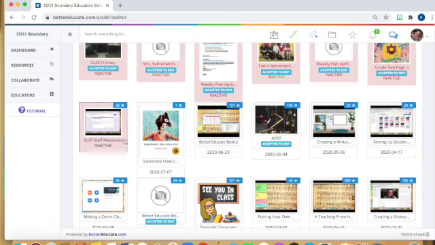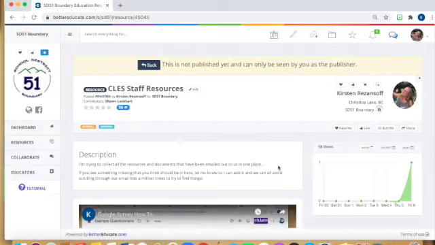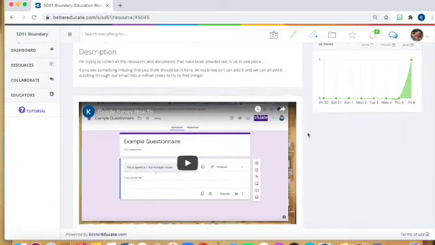So for example, I put together this for our staff. I don't know about you, but in the beginning of emergency remote learning, there were about 600 emails within the first week of getting ready that all had important documents in them. And I just felt like this is insane. I can't keep track of all of this. So I set up this resource for our staff, which is just one link that would take them to all of the stuff that they needed. So again, that's exactly the description I gave. I'm trying to collect all that stuff that's been emailed out to us in one place. Let me know if there's something we need.